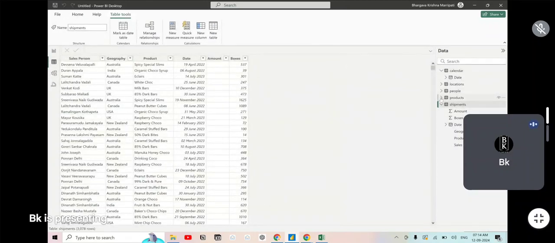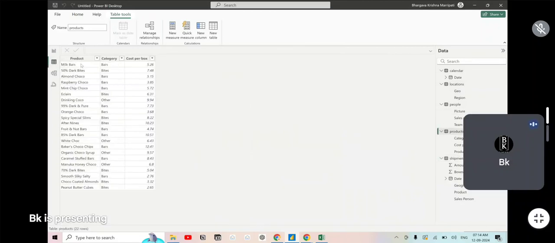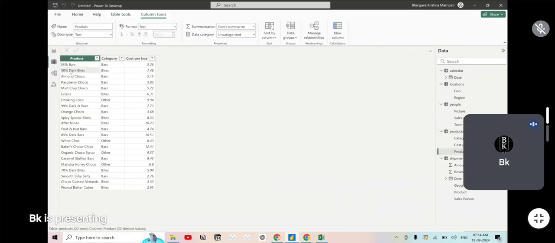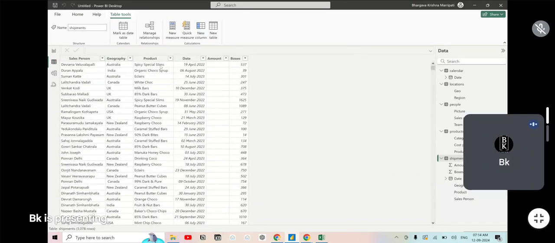Let's go to product. I'm going to expand everything just in case. If you see the product table, there is products, all the products that are given: milk bar, 50% dark bite, almond choco, whatever it is. Now, even if I go to shipment, you have products. Same thing.